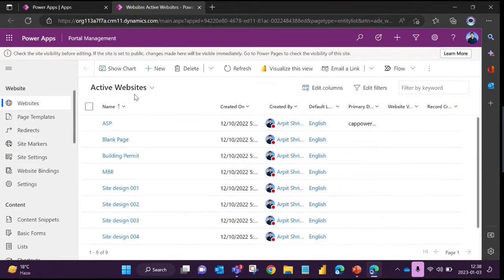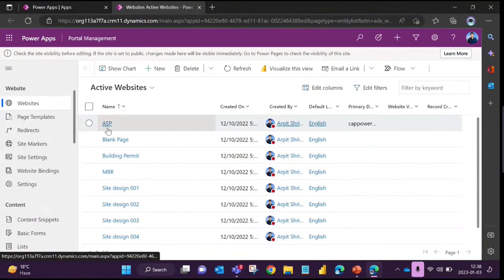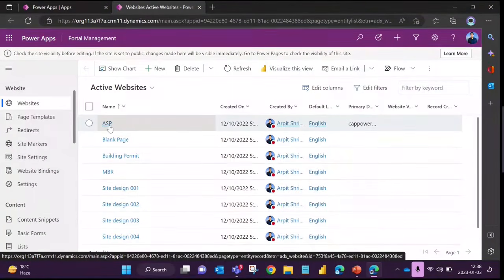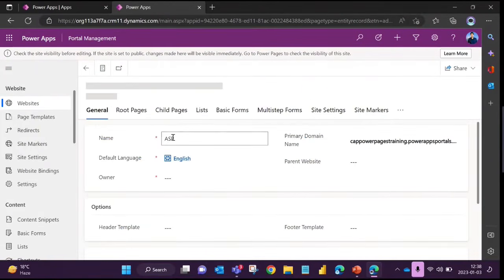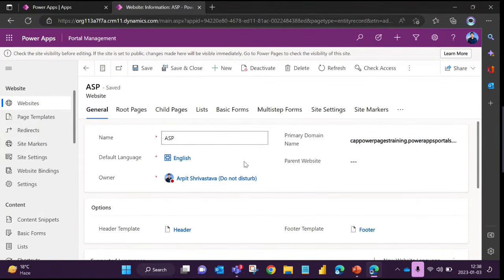Okay, now the first thing I was discussing is the website. As you can see here, there could be multiple websites available based on the number of portals installed, but just ignore the other pages. This is the first website you have to concentrate on. When you open a website, you can see all the website related details.